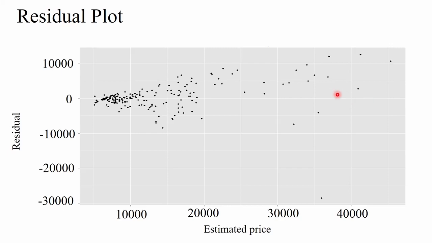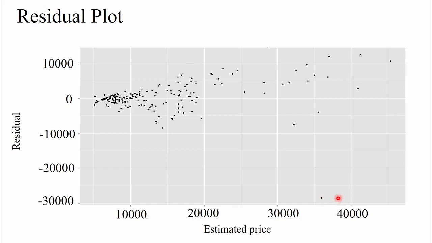So why might that be? Well, we do have a larger number of cheaper cars. So the regression model is going to try to fit the cheaper cars better just because there's more of them. But also, I was talking to Steve about this, and he thinks that it's because the more expensive cars are actually more diverse. So you just can't predict very well for the more pricey cars. What the heck is that? Right, that guy? We didn't get the price on that one right at all.